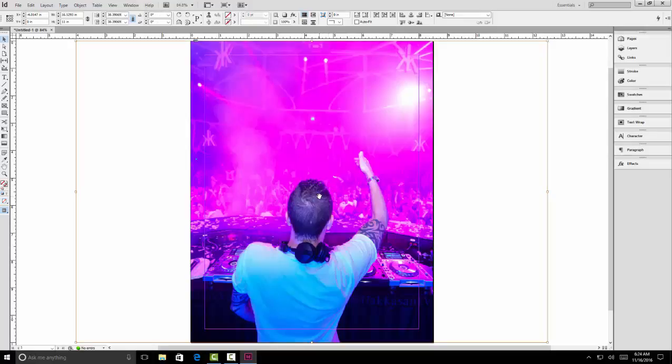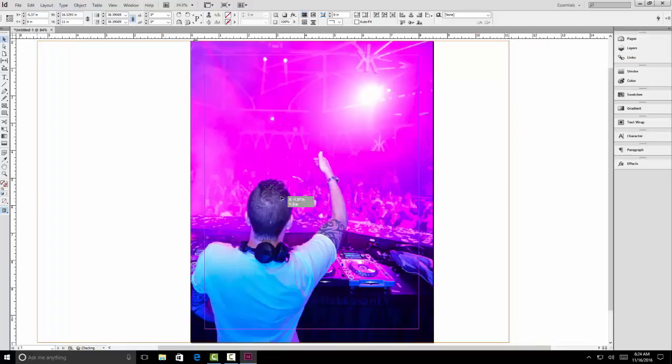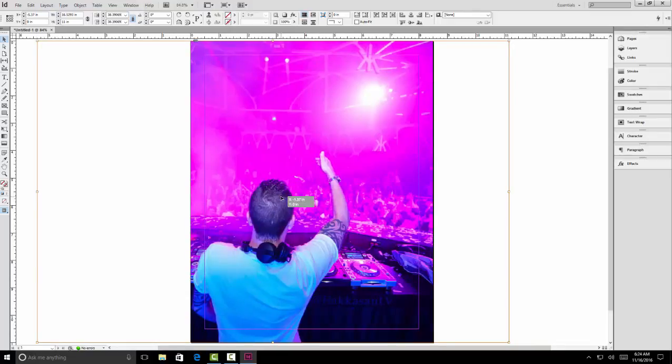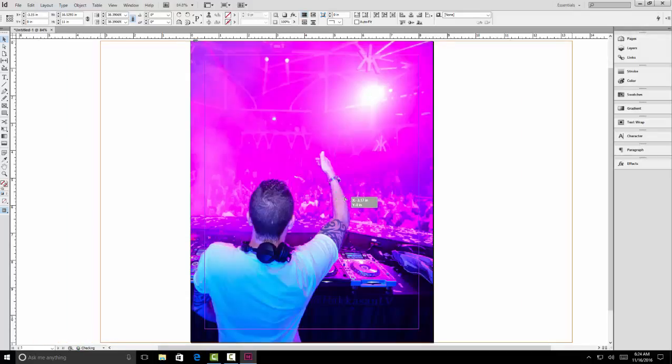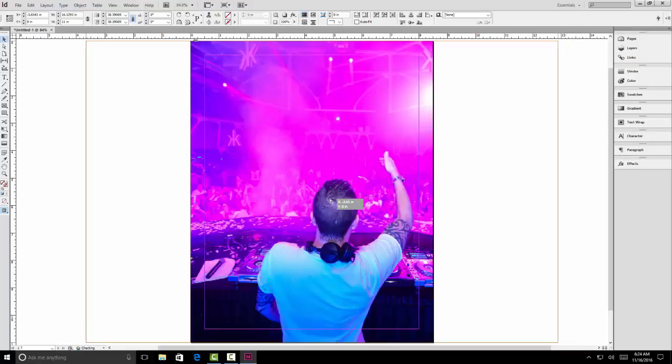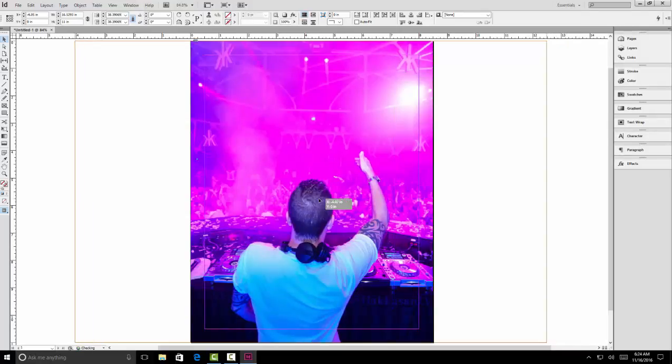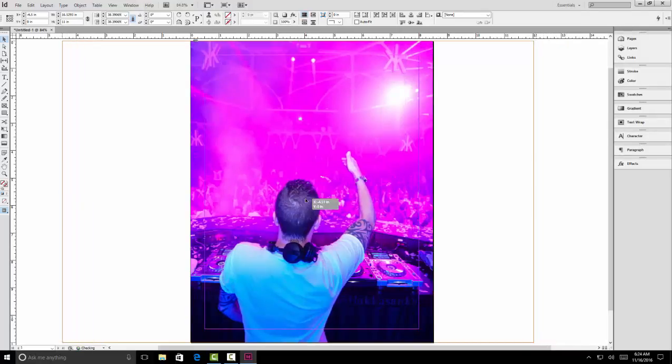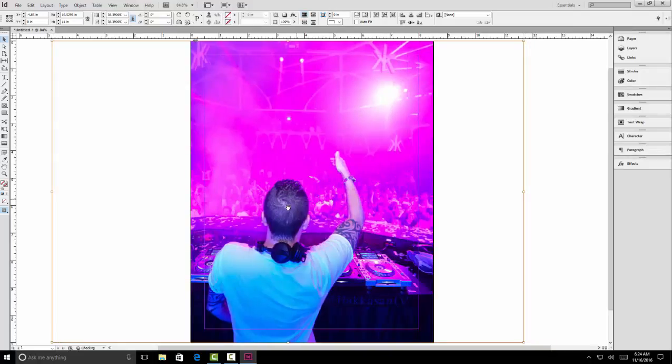You also have the option then of taking your image and moving it, recentering it on your page. So if I wanted him to be over here to the left side of the document, I could do that. If I wanted him over here on the right side of my document, I could do that. Whatever you like the most. So, actually I think maybe I will have him offset a little bit towards the left side, and we'll see how that plays out at the end. I can always go back and change that around a little bit.